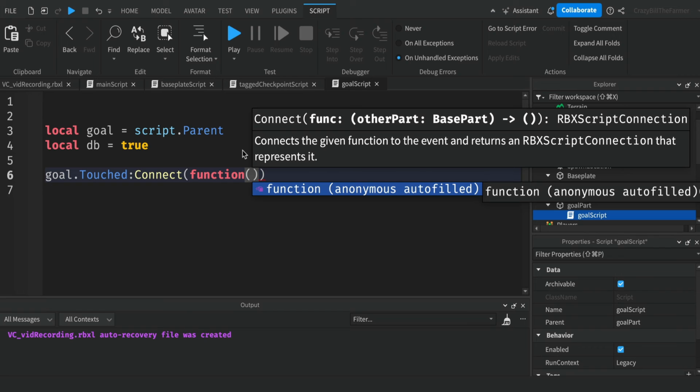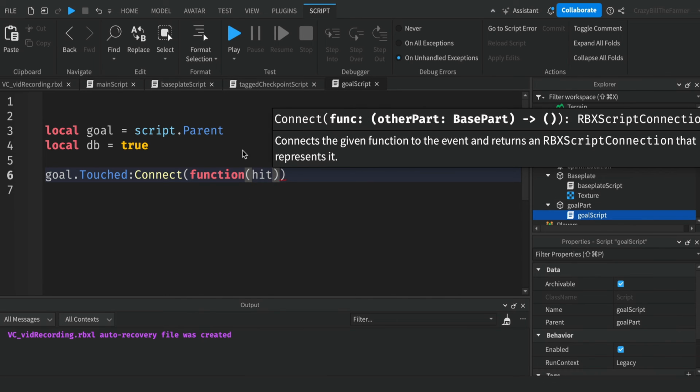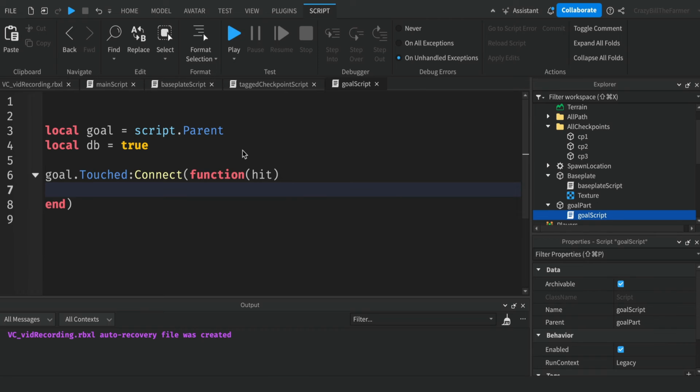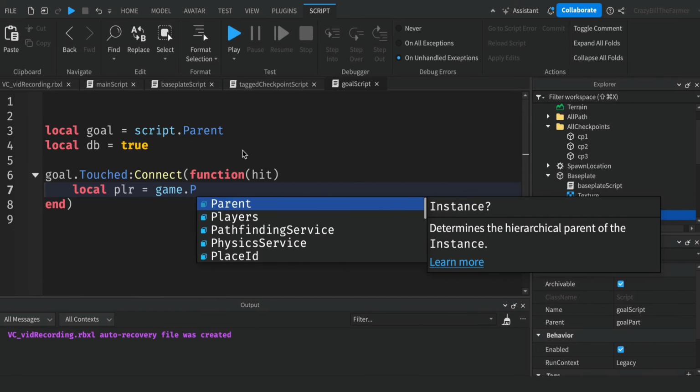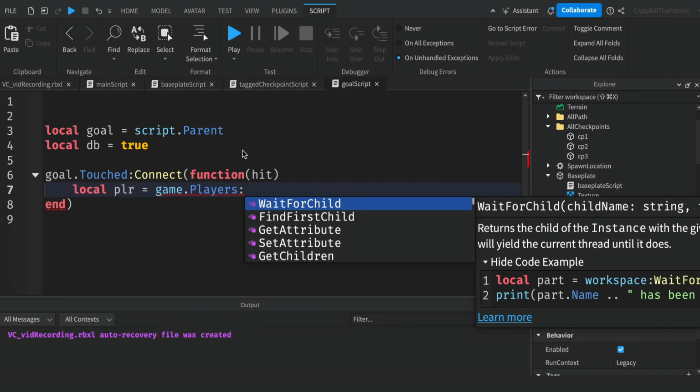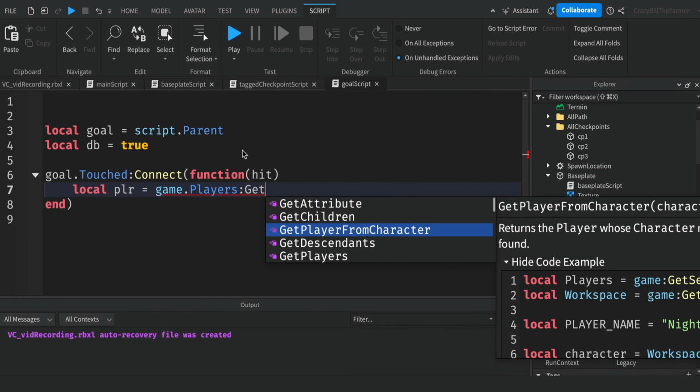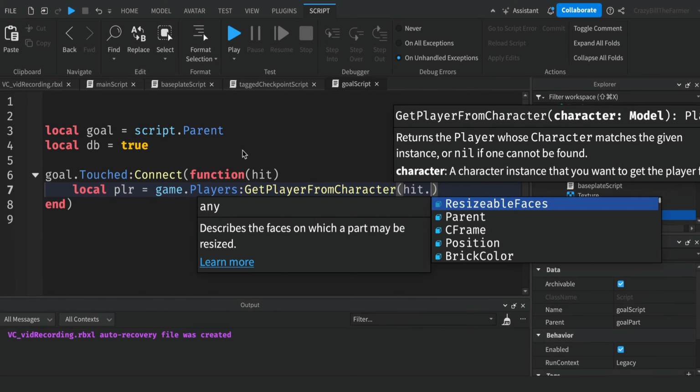You should be getting good at this now, remembering how to do this. Remember, we pass in the hit parameter and we hit enter, so it looks like this. Now in this case we only need to get the player, so you can copy and paste this if you want, but I'll just type this out this time. So we'll get the player by saying player equals game.Players colon GetPlayerFromCharacter and add in hit.Parent.